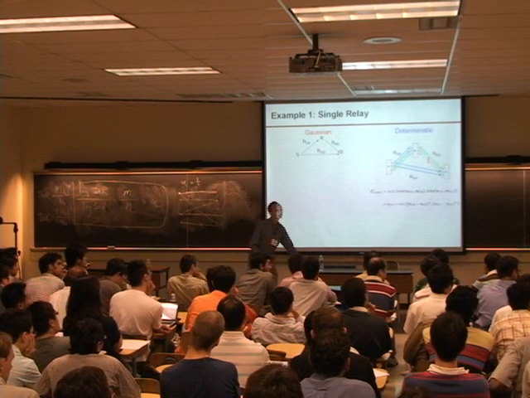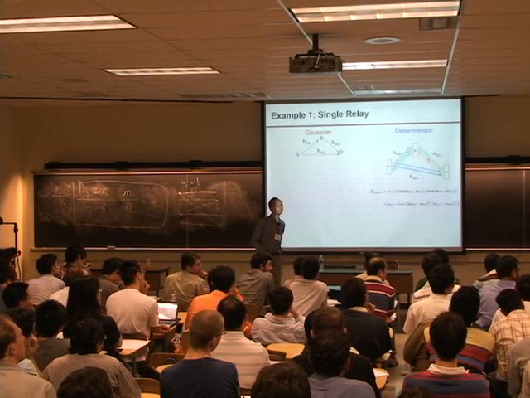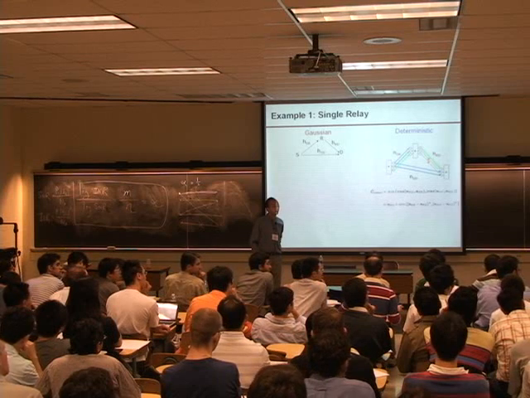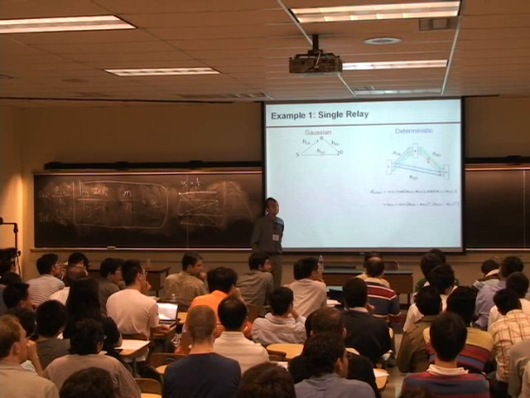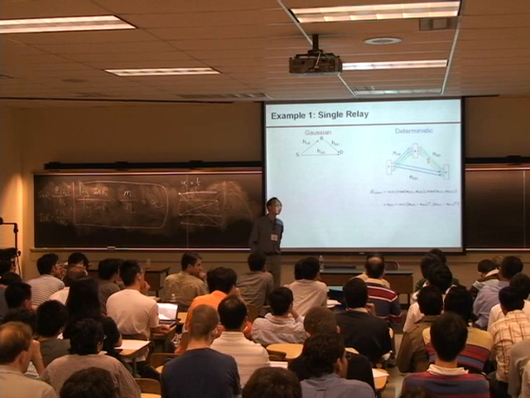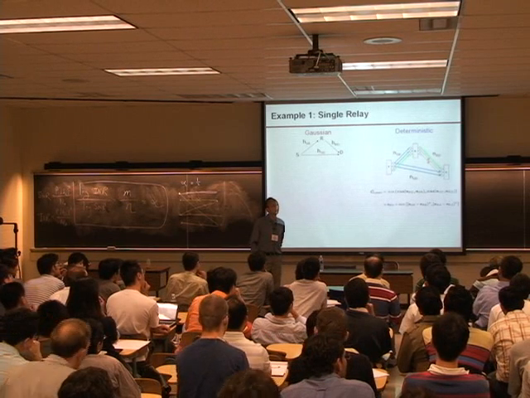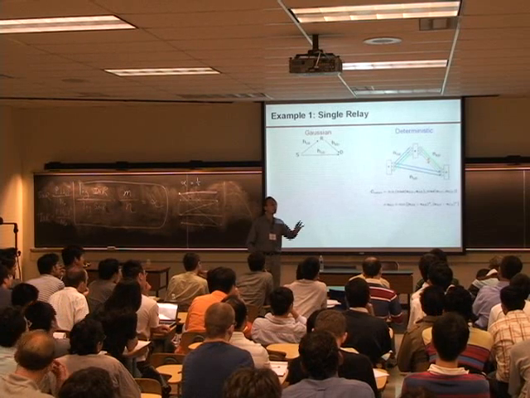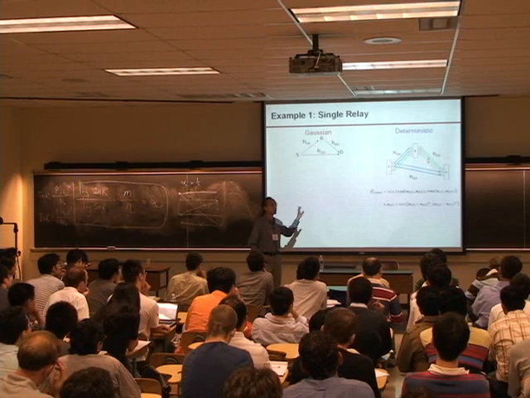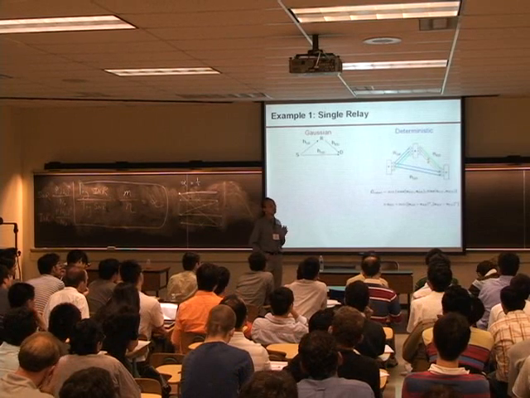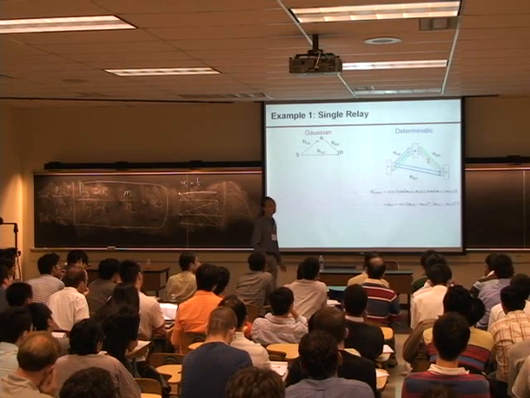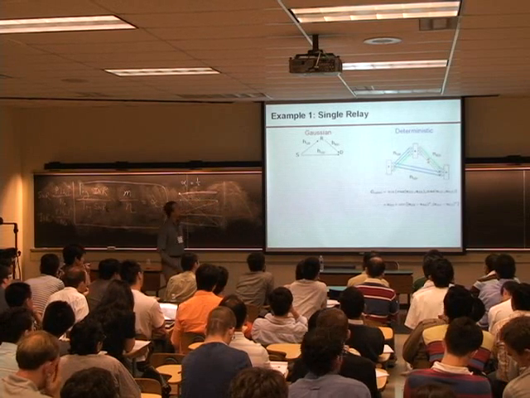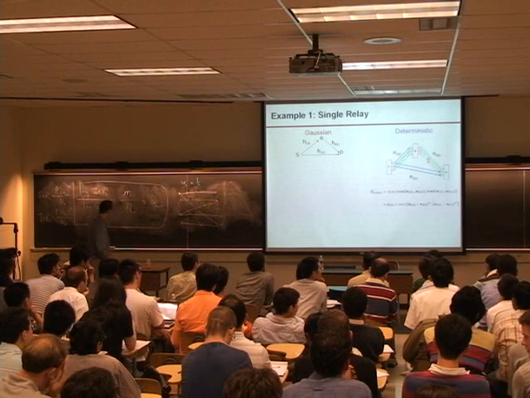Yeah? So in the regular Cutset bounds, you sort of get a MIMO bound, right? Yeah, these are MIMO bounds, yes. So in some sense, when you take a max of these two, how are you losing the MIMO advantage? No. The max of the two is essentially a maximum ratio combining type bound. When you say maximum ratio combining, you're adding signals together. Remember, in the language here, adding signals together is like taking the maximum of the two signals. So these are precisely MIMO bounds. Okay. So, all right.